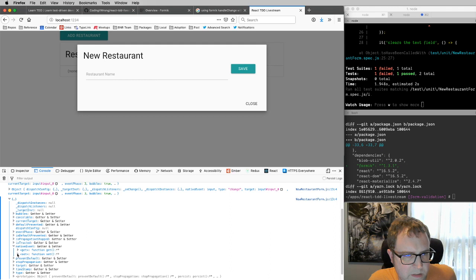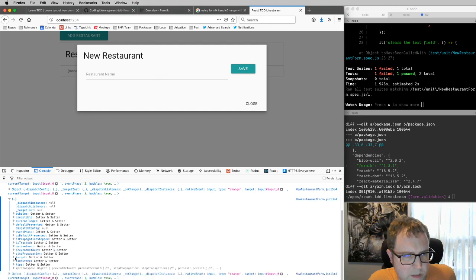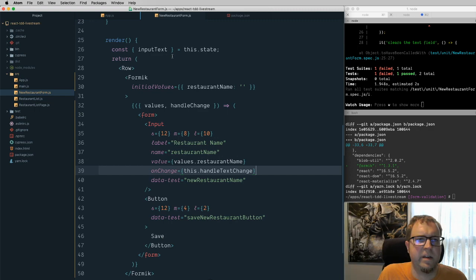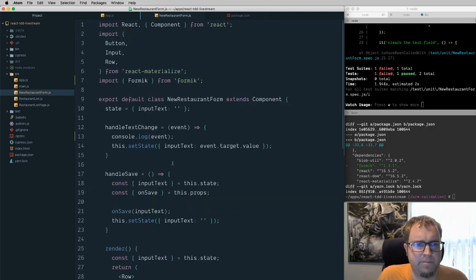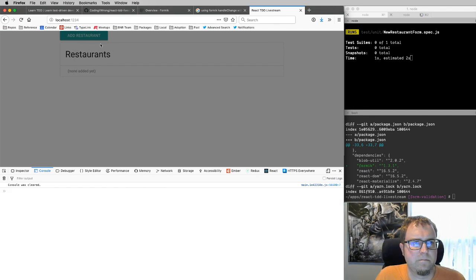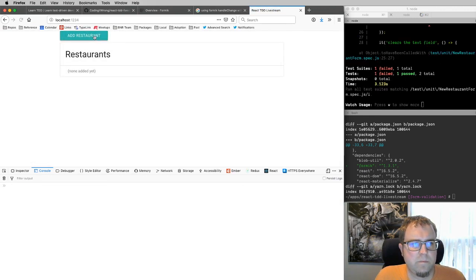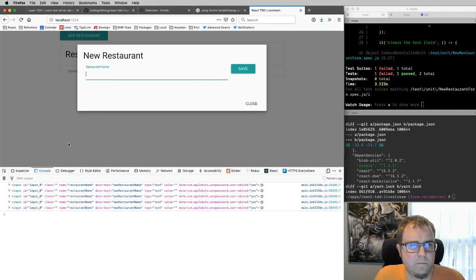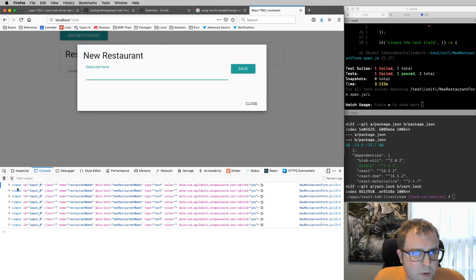Native event. Get target. All right, so let's try event dot target. And that gives an input with a name.